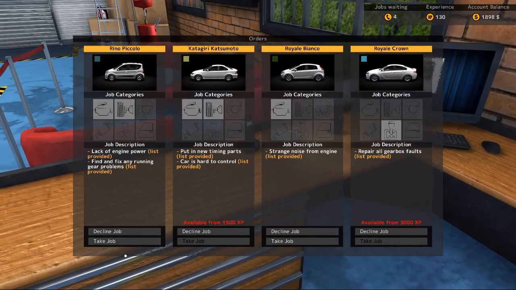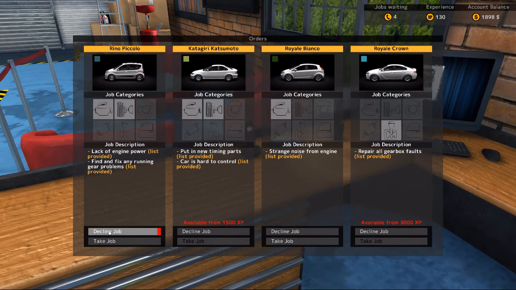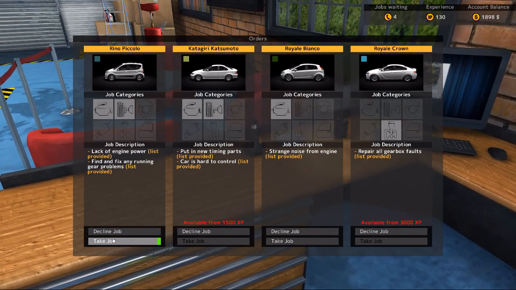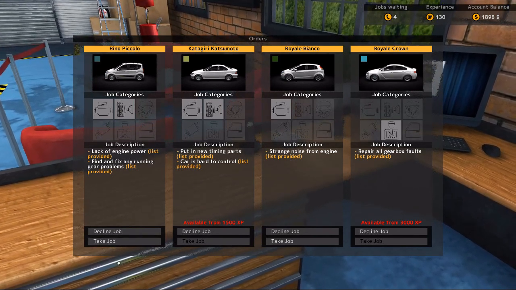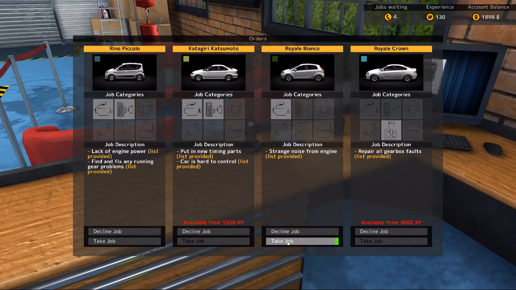Now there's only 2 of these we can actually take because we don't have either of those. Ooh, that's a sporty looking little thing. Alright, so I guess we'll just repair all gearbox faults. Might be a little bit simpler. We know we only have to work on the gearbox. But, oh, that's one of the ones we can't take. A strange noise from the engine, list provided. Oh, yeah, we got it. I'm sorry. This one, for some reason, that one appeals to me. A strange noise. Sounds a bit like a cow.